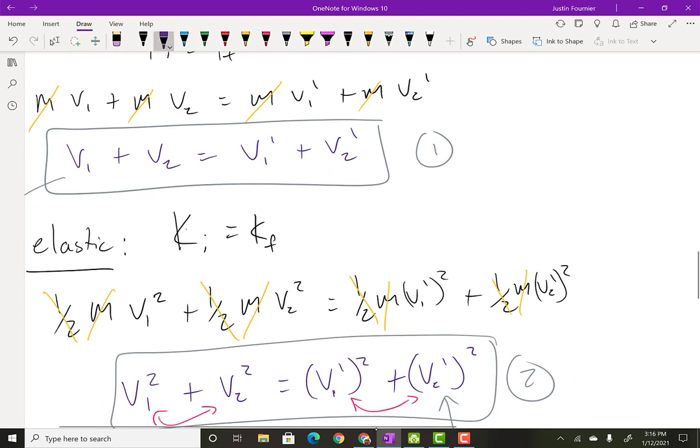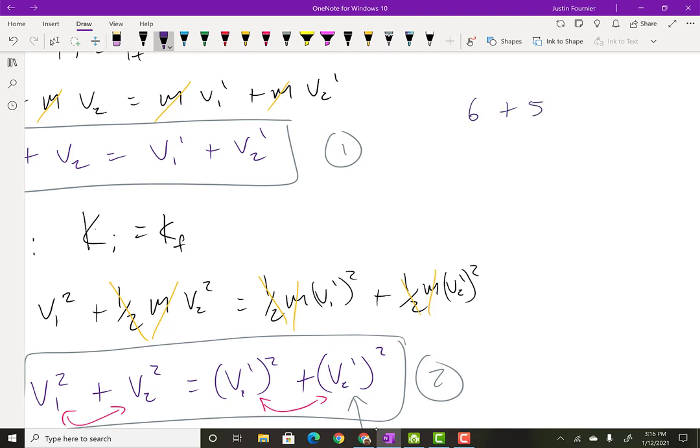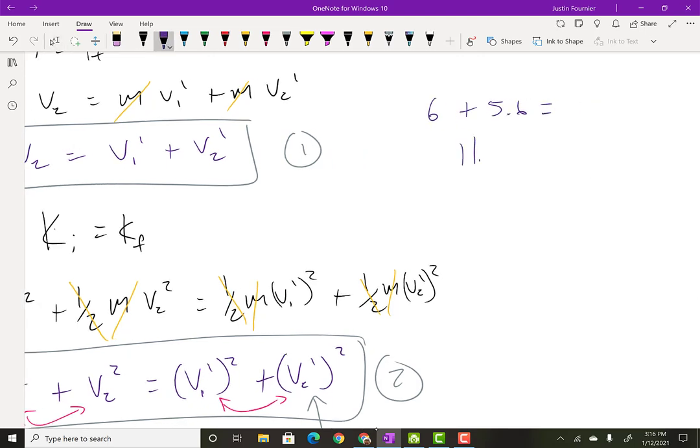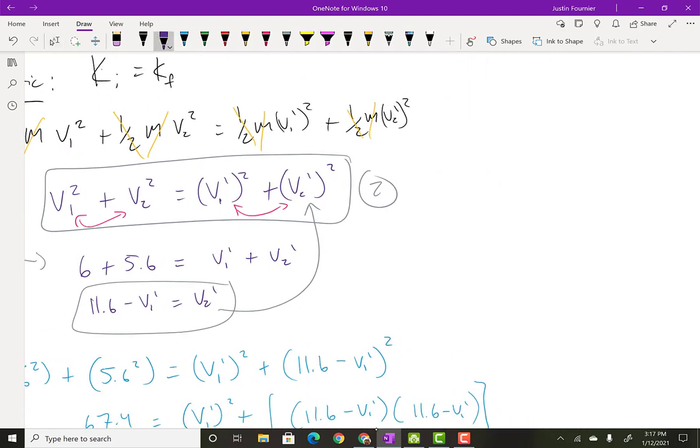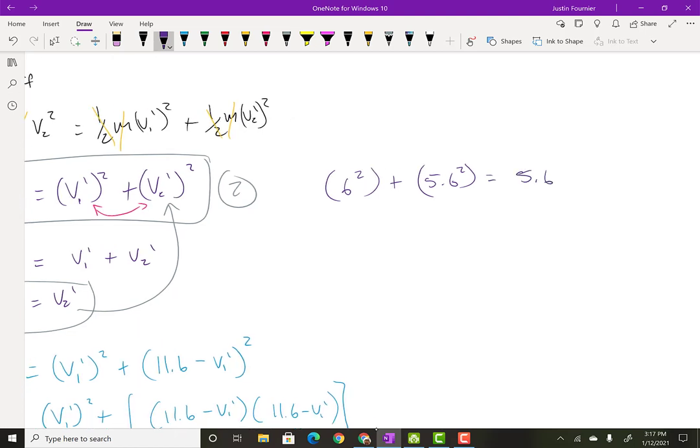So it's going to slow down, but then it's going to give some of its kinetic energy or some of its momentum to V2. And that's going to now move away at a speed of six meters per second. So kind of going back into these equations, let's see if this checks out. So here was my original equation. V1 was equal to six. V2 was equal to 5.6. Does that equal? So that's going to be 11.6. Is that the same as V1 being equal to 5.6 and V2 equal to six? Well, that's also 11.6. So that checks out. Let's see if it works also for this kinetic energy equation. So again, V1 was six squared plus 5.6 squared equals, and now V1 is now 5.6 squared plus six squared. Well, these are identical. They're just flipped. So this would also check out.